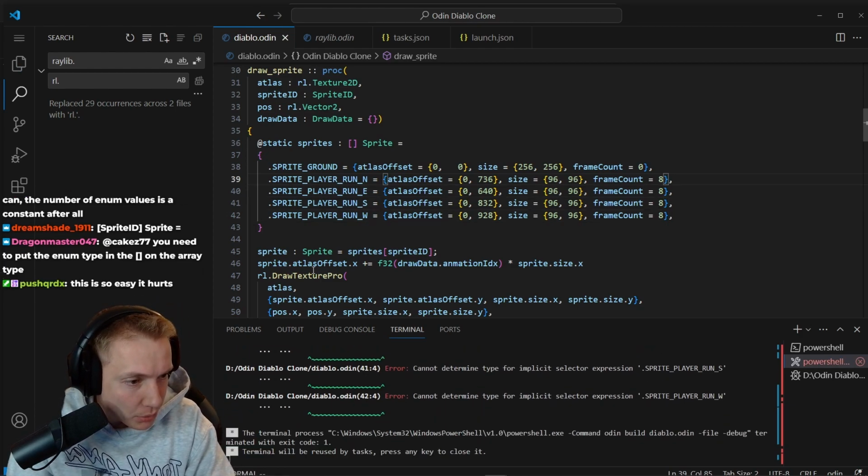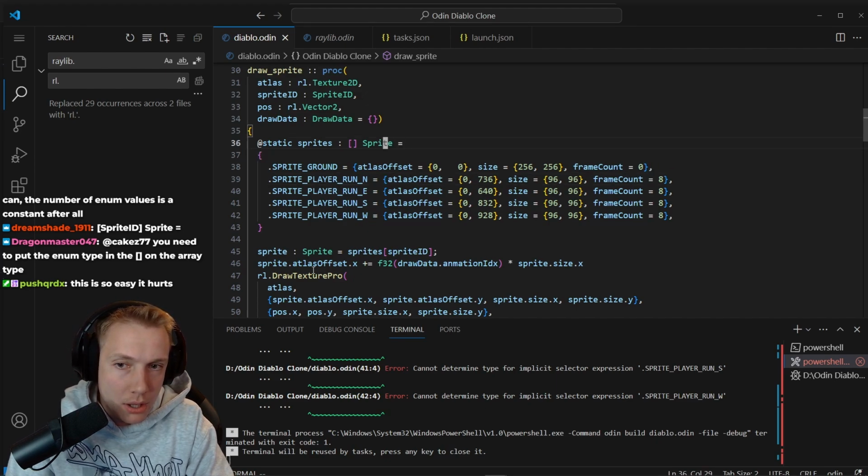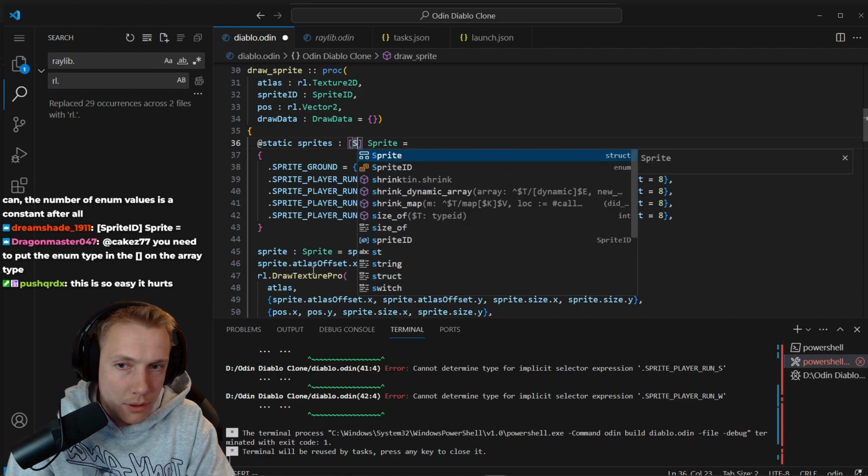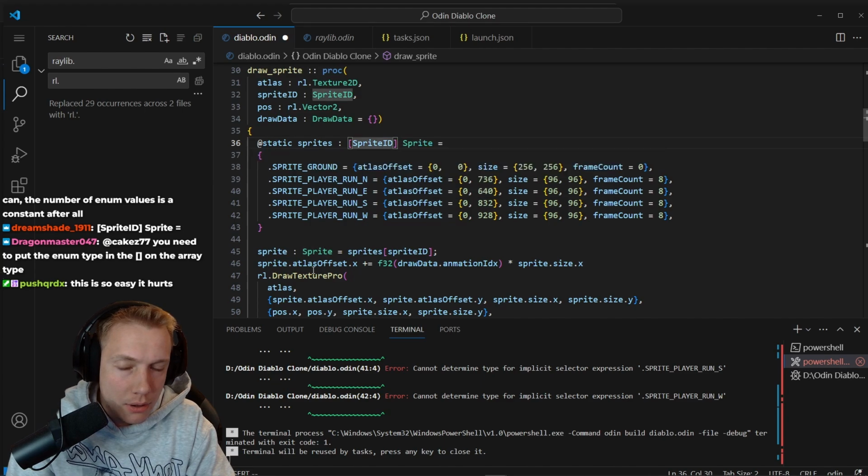Shit. You need to put the enum type in the brackets on the type, the array type. Here?